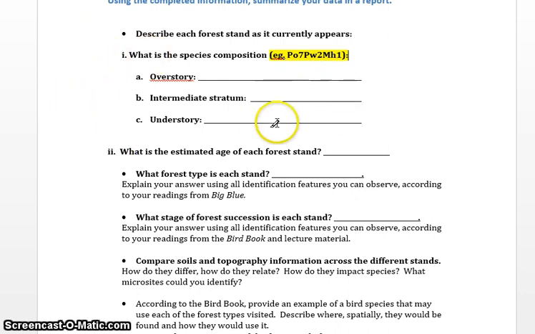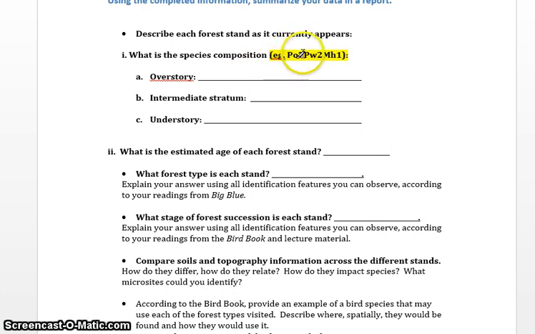What may mislead you here, and I don't mean to do that, is depending on the site you have, you may not have an intermediate stratum. You may only have an overstory or one canopy layer, and you may have an understory. Other sites, you may only have the overstory and nothing else. Other sites still, you may have more than 3 canopy layers. You should have more than 3 canopy layers when you get into old growth. So I'd like you to separate them out.